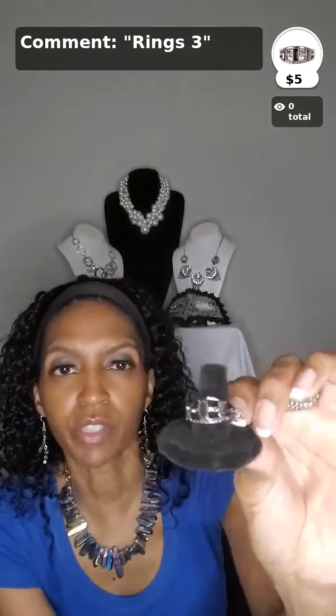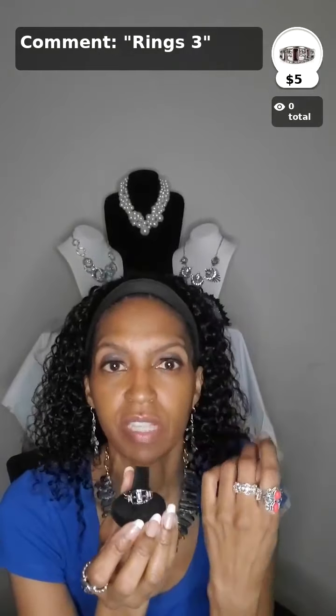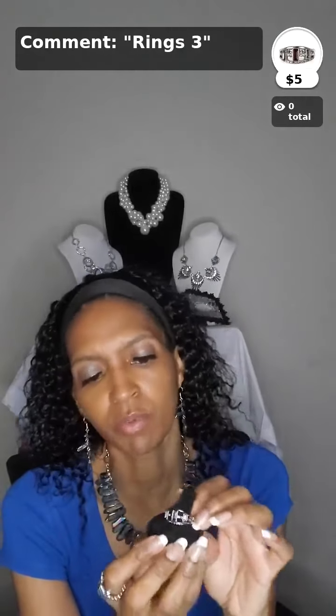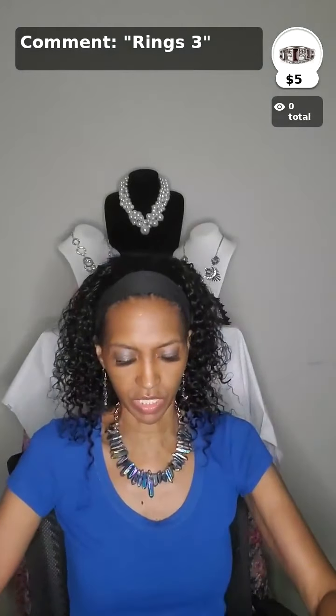Noble Nova, really cute purple stone right in the middle. Very simple. Has those little three rows on the side, kind of open band type of design. I love this. Very simple. It's just like this ring right here, our ring number two, Distractingly. Noble Nova is very, I forget that I have it on, but I love the design of Noble Nova. That is ring three.